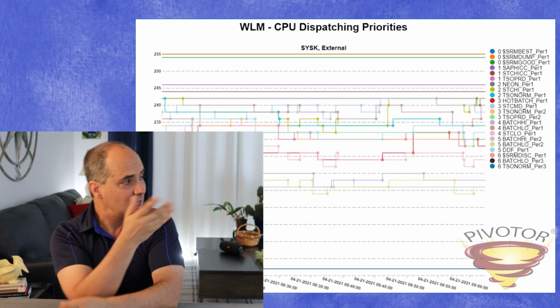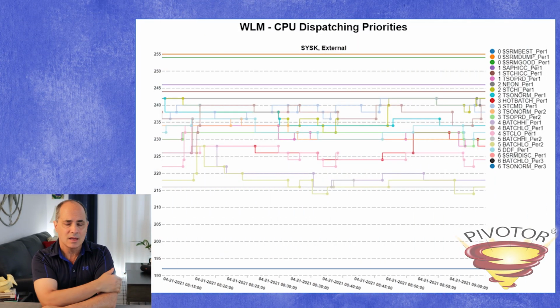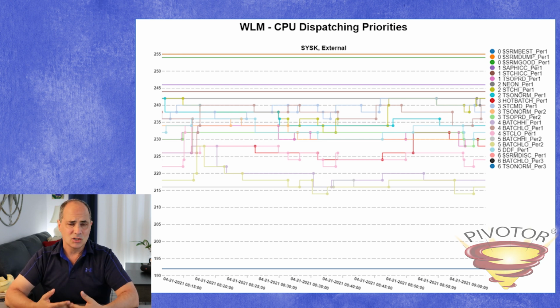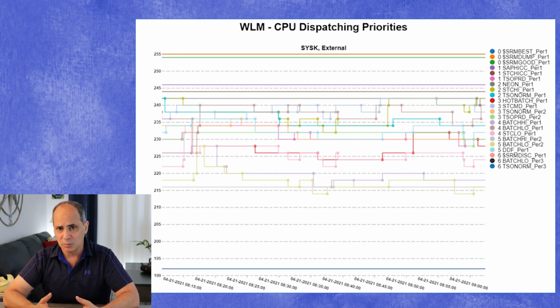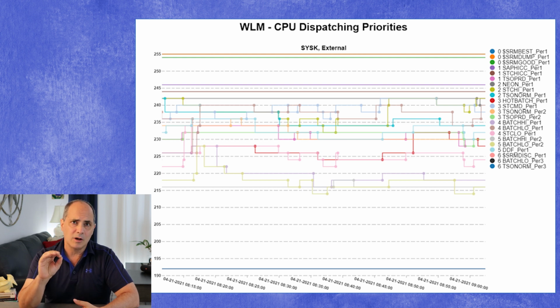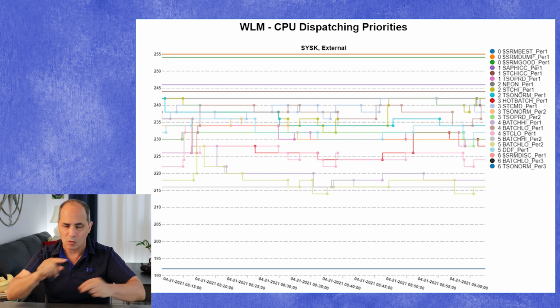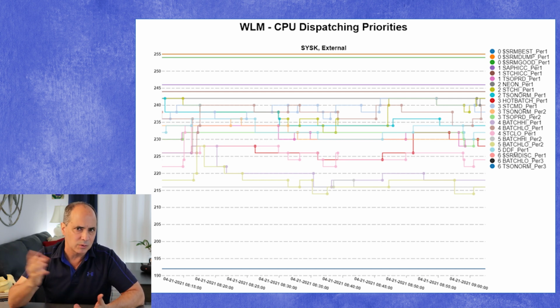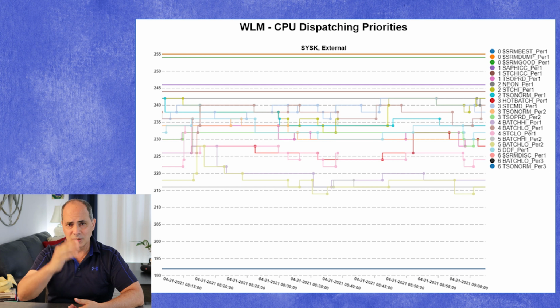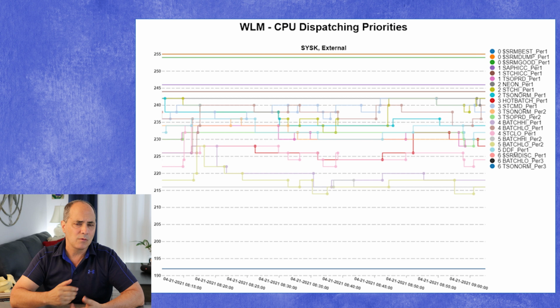So for example, here's a small snippet of a day of a particular system that is showing the movement of CPU dispatching priorities. Now I will say this, WLM can change CPU dispatching priorities up to once every 10 seconds. So that's a lot of times it can change dispatching priorities during the day. I'm not saying it changes it all the time, but that's at the most frequent it can do so. When WLM changes the dispatching priorities, as you can imagine, sometimes priorities go up, other priorities go down, maybe all the priorities stay the same except for one priority, and that's what we want to see.